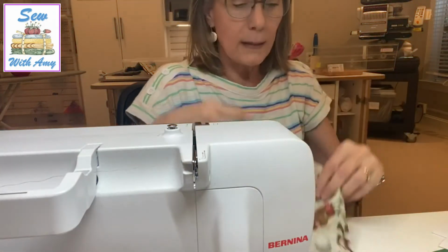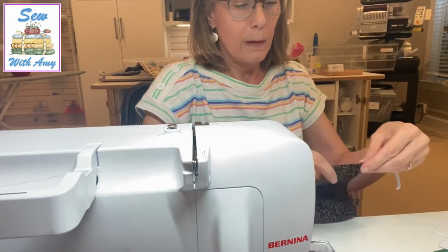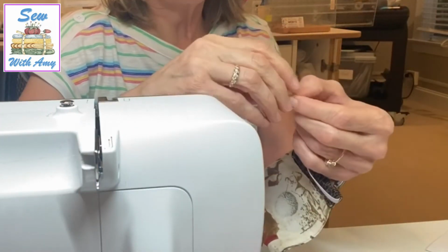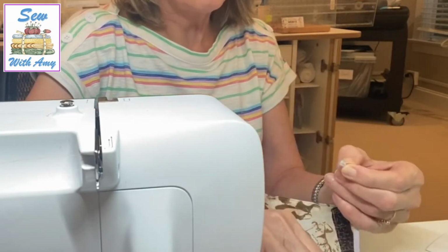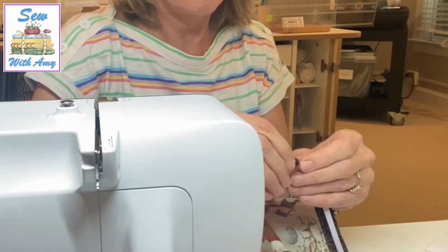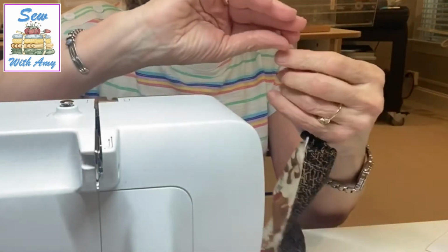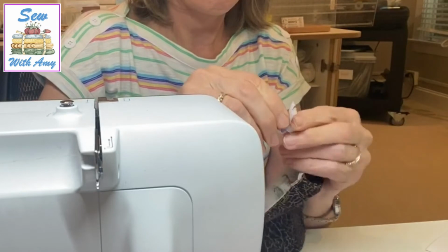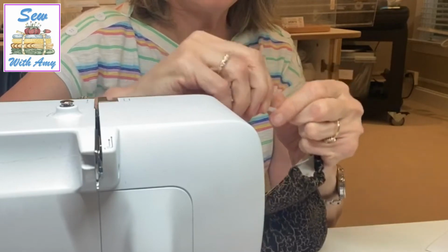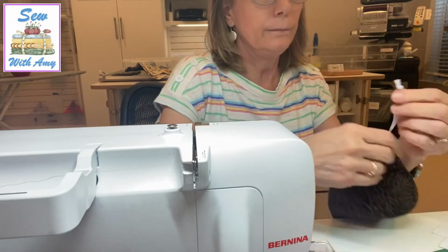Okay. So let's do this again for the other side. I've got my other pony bead here. I'm going to take our elastic, and we're going to hold the ends up so they're even. And we're going to pinch them a little bit, and we're going to shove them through that bead. There they go. Perfect. And we're going to pull these ends even like we did the first time. And we're going to pull it tight, make a tight knot that's not going to come out. And we're going to snip these ends off to clean it up.